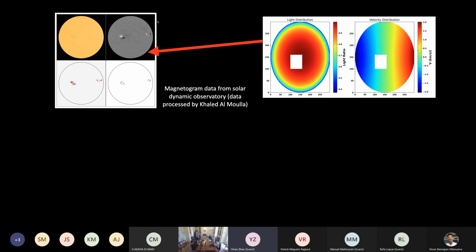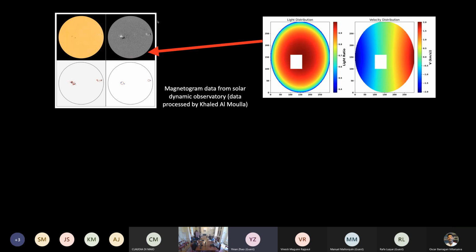Yeah. So next, since we can simulate the stellar activity with the number of spots evolutionary curve from real observation, the next step is: can we directly simulate the stellar activity from the SDO image? The answer is yes.